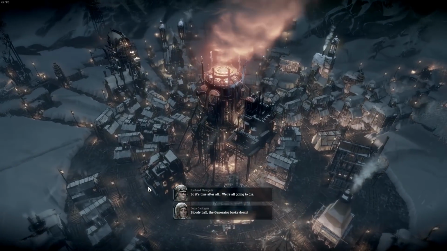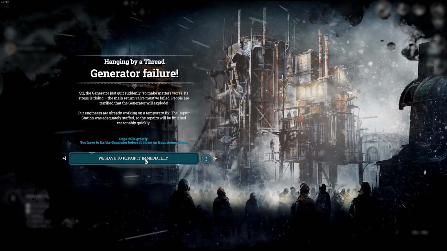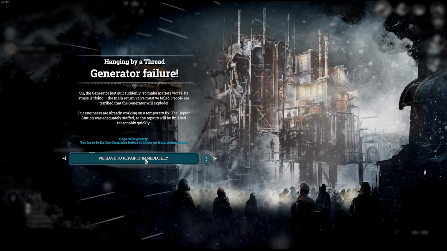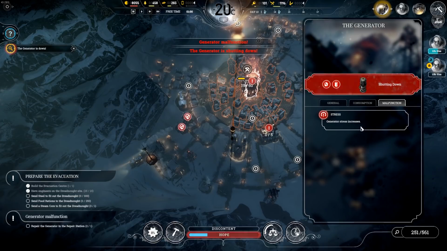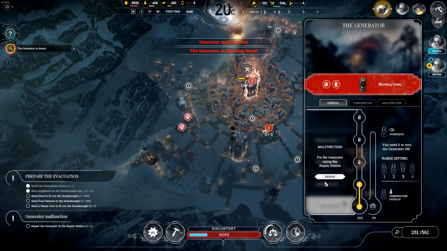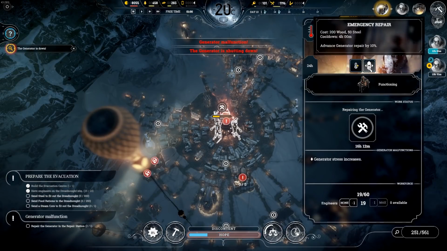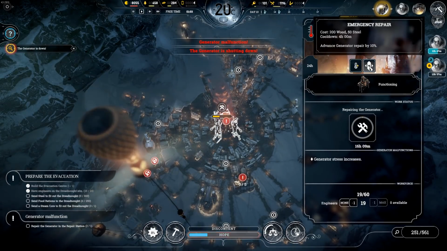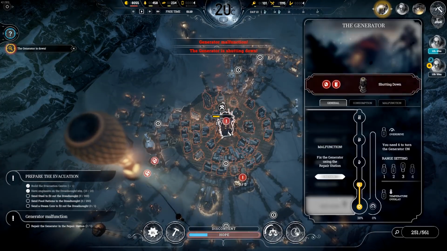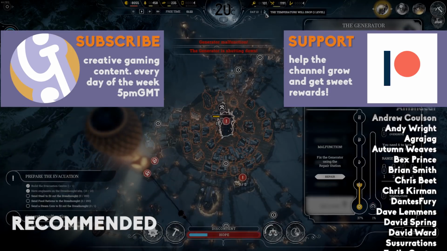Uh-oh. This game always does this. As soon as we're about to finish up, we have to fix the generator before it blows up from rising stress. Okay, so stop. How do we do it? Malfunction. Generator stress increases. So come on then. Fix the generator using the repair station. Wow. Where's the stress? Oh, and it's about to go really cold as well.